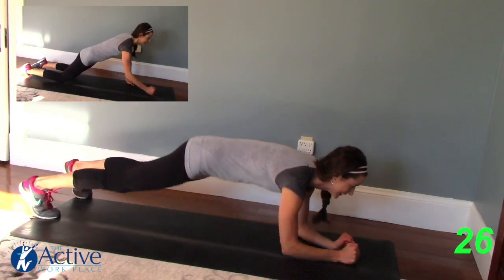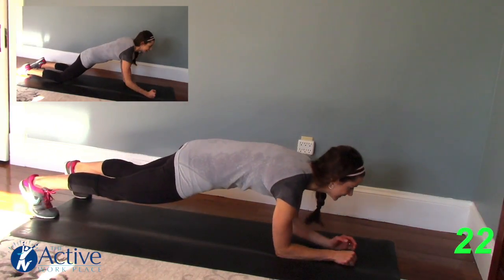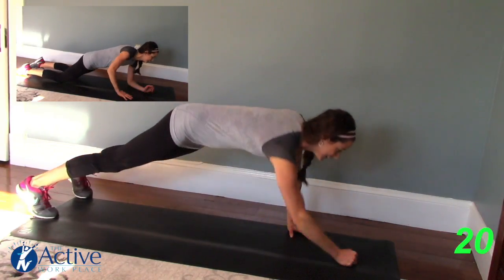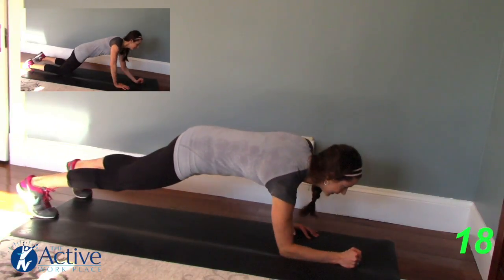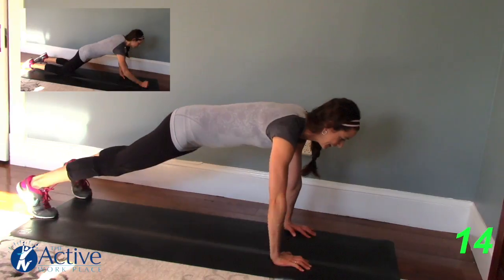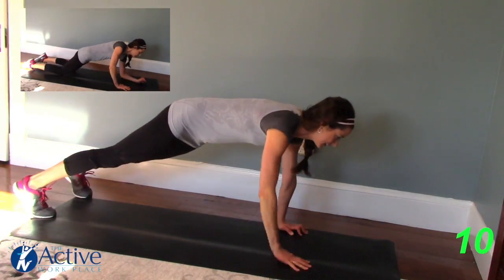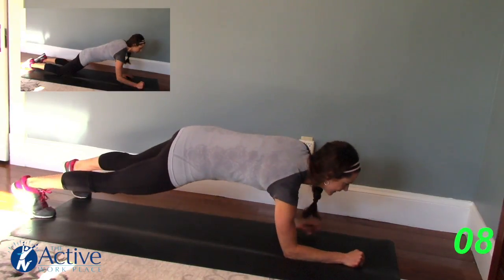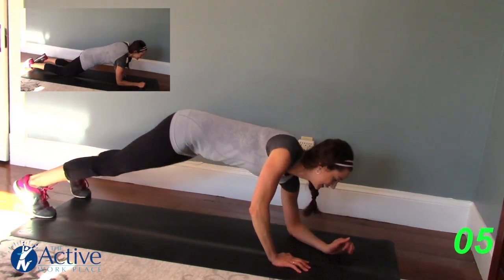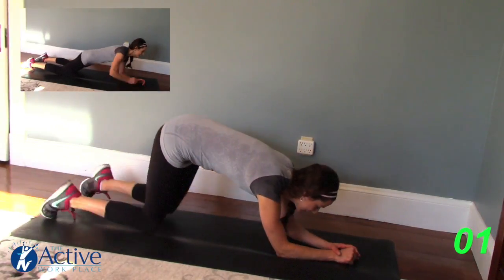All right, modification, upper left-hand corner, you're doing it on your knees. The back is still flat, abs are still tight. This is a great core workout. It hits the shoulders, it hits the triceps, the chest. Good work, 15 more seconds. Resting in 5, 4, 3, 2, and 1.